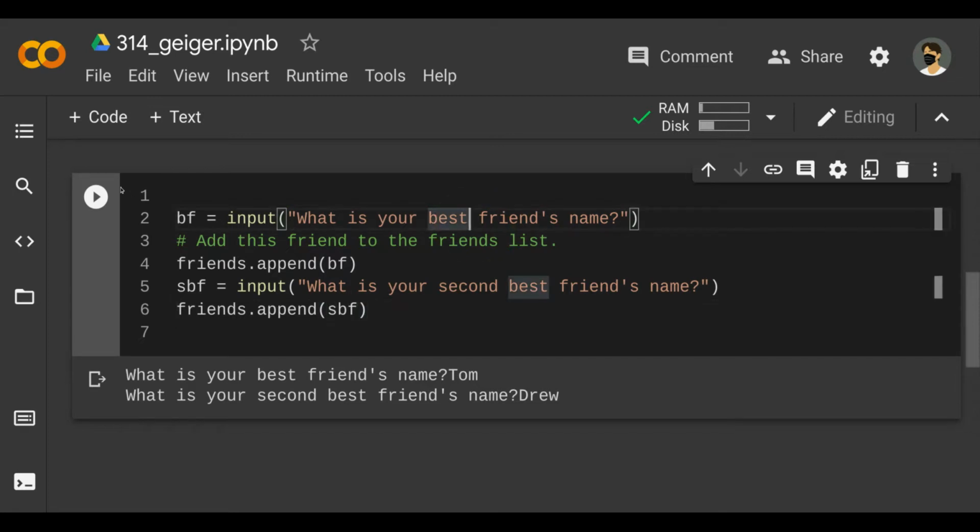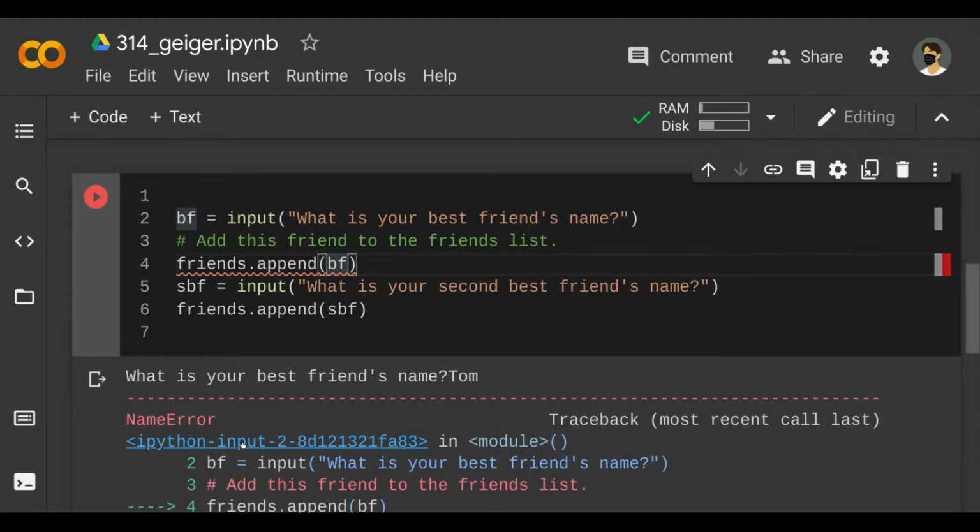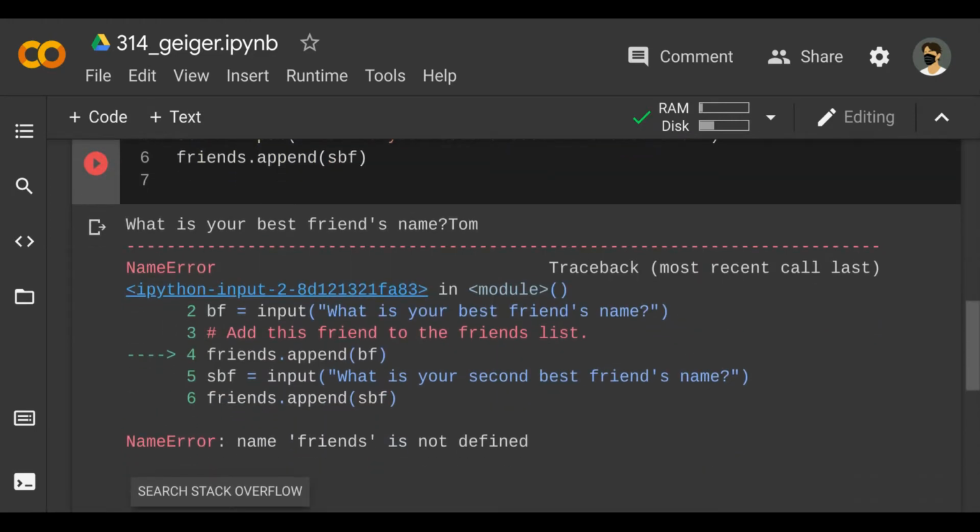All right, but if I run this, there's going to be an error. What error is going to happen in my code, though? I don't need brackets. It should be parentheses on the append function. Let's just run it. Let's see what it says. Boom. I didn't make a list yet.